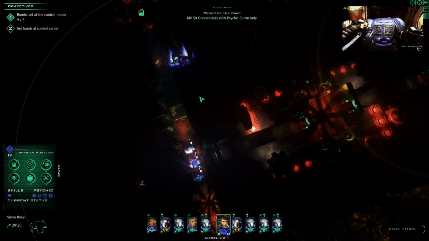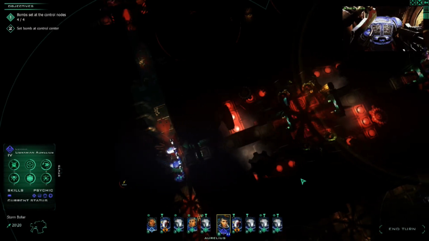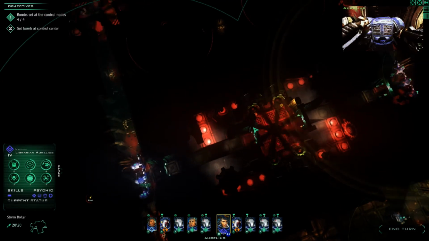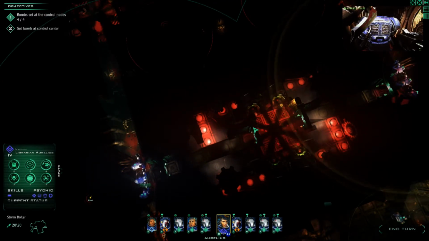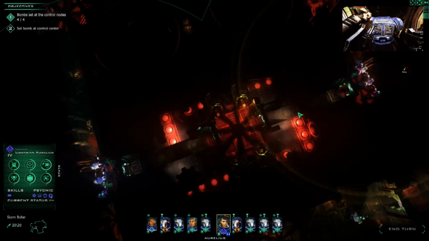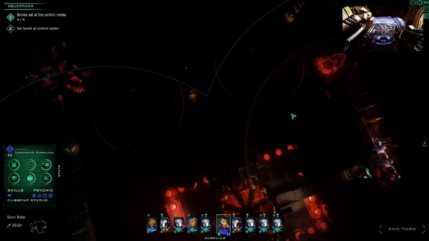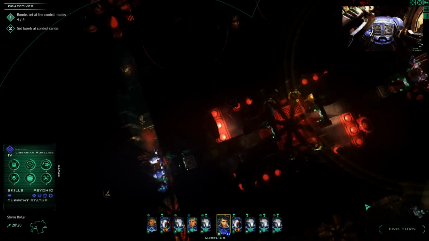And apparently he killed a lot of people with his Psychic Storm ability. Alrighty. And that's probably through several missions that is the case. Okay, so that should be everybody. And we'll have at least 2 bombs going this way. This is going to be a little bit harder path because we don't have the librarian just mass killing people. Alright, so let's end our turn.